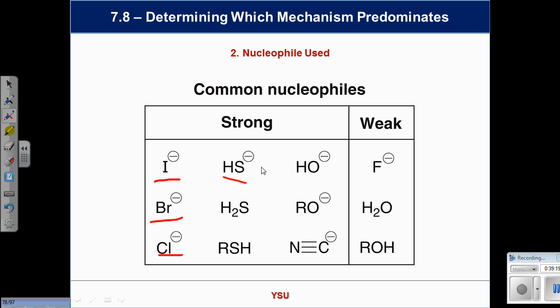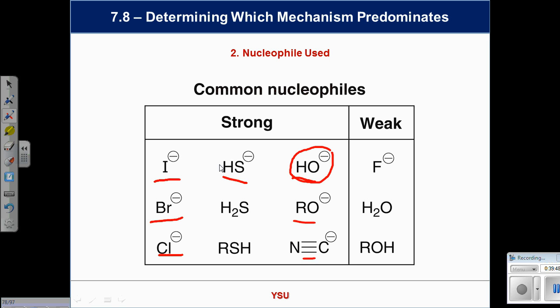SH minus, very good. OH minus, very good. And you should be able to see why this is such a good nucleophile, because it's a very strong base. It's doing a very similar thing. OR minus, very strong, CN minus. Essentially anything that's negative, apart from fluorine so far, will be a decent nucleophile. So when you see, next week, the beginning of this on an exam, sodium NaN3, it's the N3 that's the nucleophile. NaCN, it's the CN that's the nucleophile. It's the negative species that you're looking to be the nucleophile.